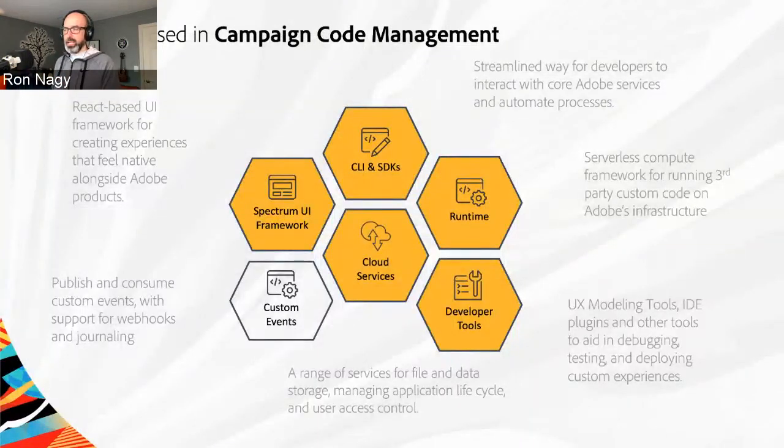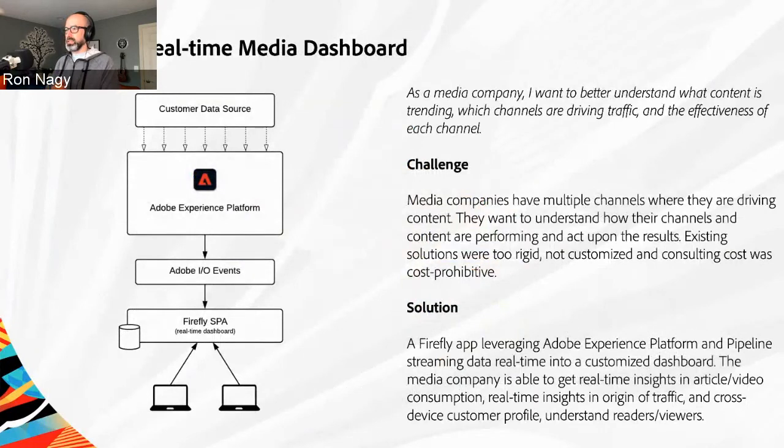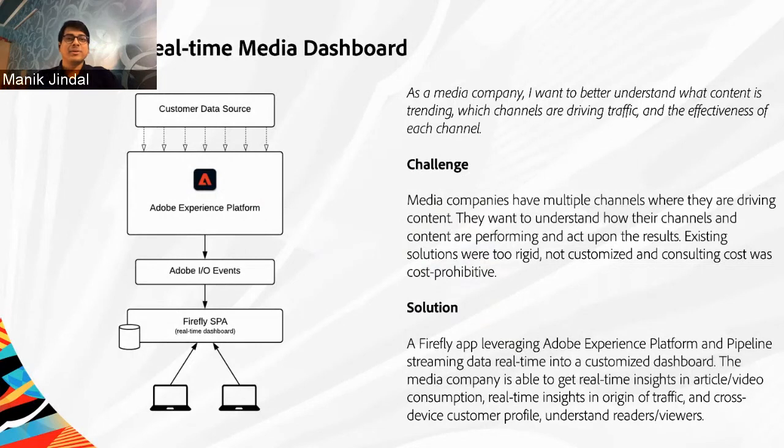Okay, and now let's jump back to Manik on the real-time media dashboard. Thank you, Ron. So this use case is from a media company, and as you would imagine, they have so much content that different channels are driving, and what they wanted to know is how effective each channel is, where the customers are coming from, what the customers are engaging with. When I say customers, I mean visitors, what the visitors are engaging with, and how they can pick the right channels and push their content more.